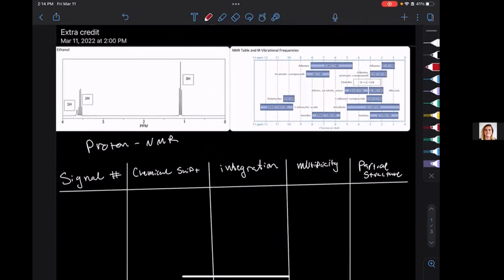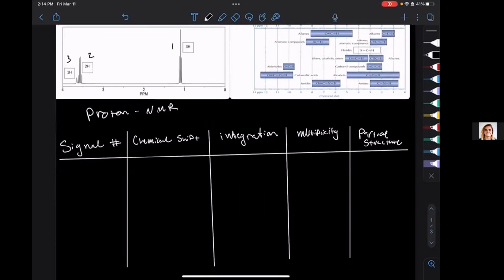This one, we already know is ethanol, but we're going to pretend that we don't see that. So we're just going to cross that out and then try to get there by ourselves. On our spectra, we can see that we have 3 signals. This doesn't mean that we're going to have only 3 hydrogens. This is just telling us that we have 3 distinct hydrogen signals, so 3 different hydrogens that are in chemically unique environments.